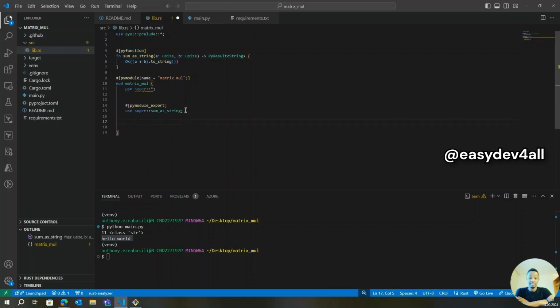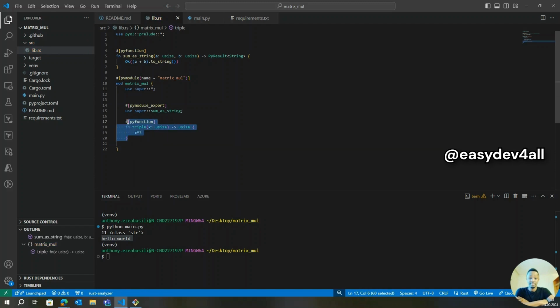But of course, within this module, we have the option to define further functions. So I can create a new function here, and of course add the annotation, the pyfunction, and I can give it a name. I can call this, say, triple. So this should take a usize and return a usize as well. And in here, it's still just going to do something quite simple. So you simply just multiply, or return this, of course, to the power of 3.